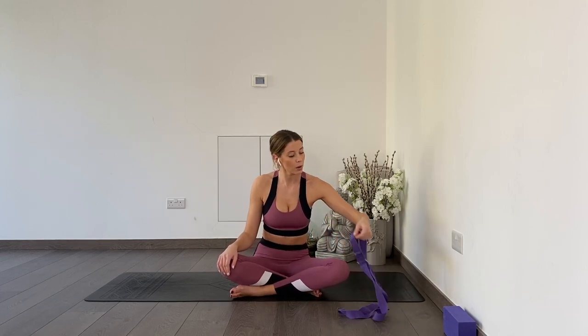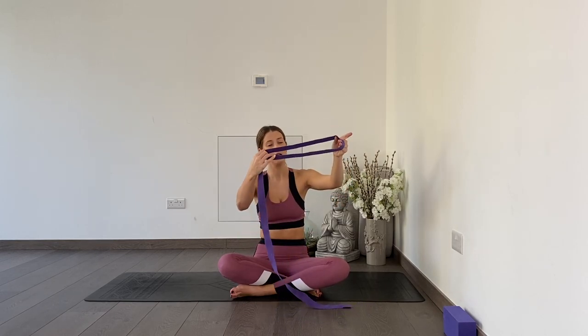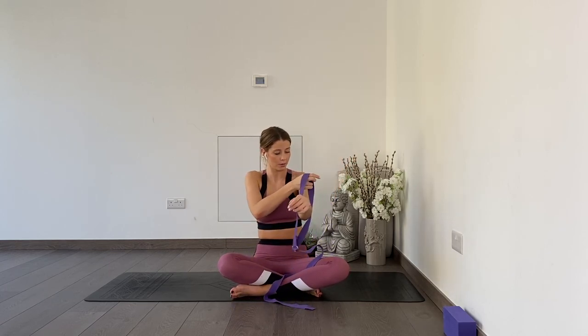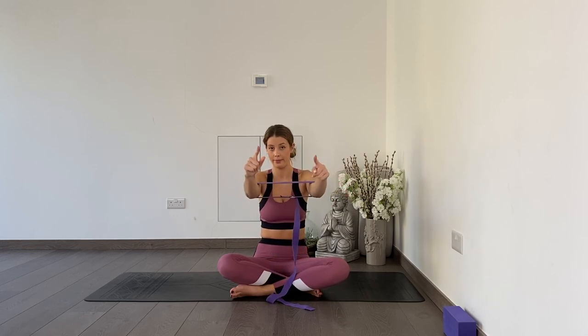Okay, so I've got 2 more tips for you before we start to try and float maybe away from the wall. And the first one requires our strap. So what you want to do is make a loop in your strap, take it up your arms, all mine's all twisted, and you want your strap to be shoulder width apart. So I shouldn't be able to pull my arms further than that shoulder width apart length. Yeah? You want it to be pretty tight, not too close, just shoulder width.